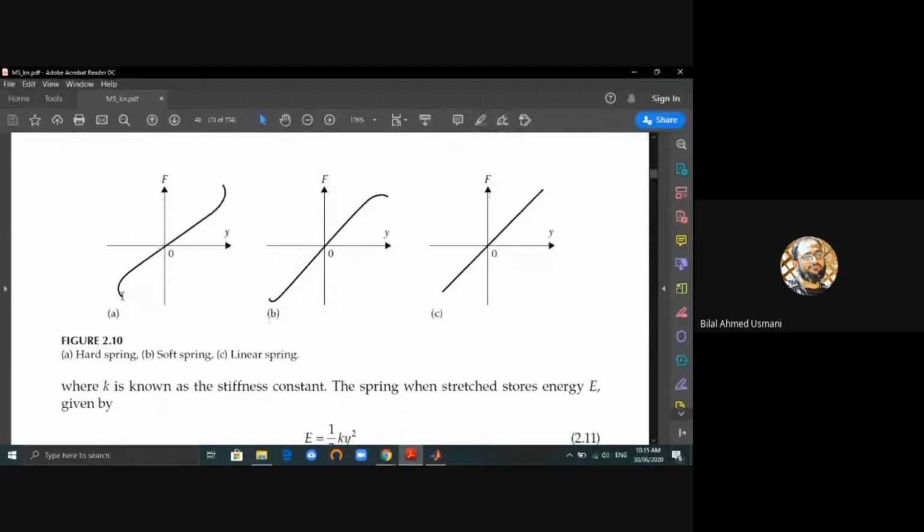So for the hard spring, it's linear to a certain range between a force and a displacement. But after a certain limit of displacement, or the force, it would start acting non-linear. You can see that the relationship. So the amount of displacement is directly proportional to the amount of force applied. Over here it's inversely proportional.